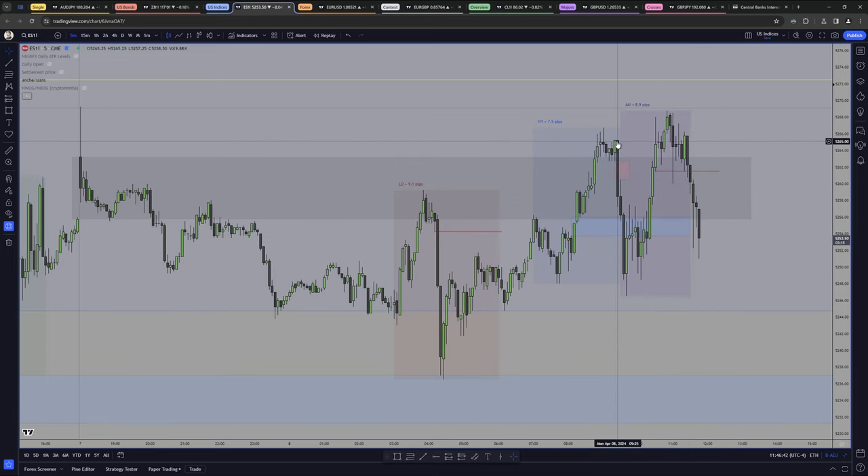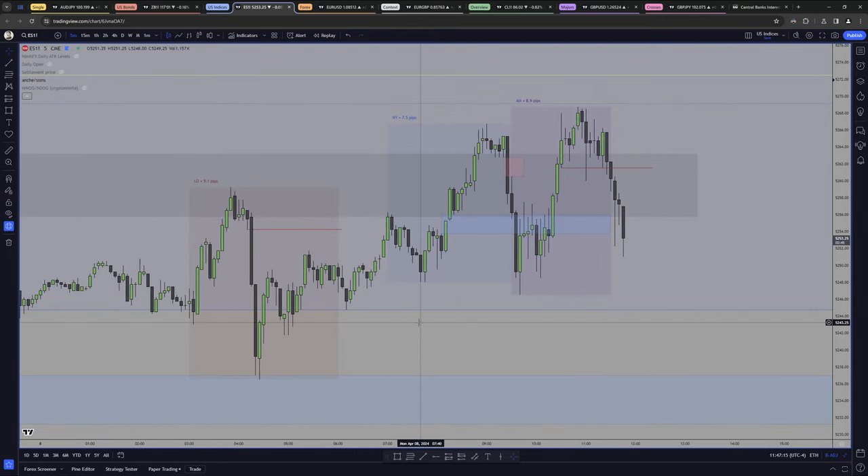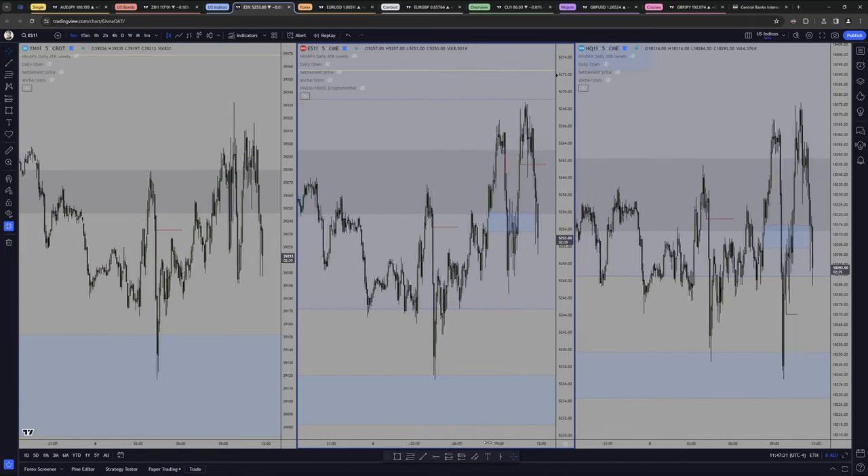This market at the open becomes weak all of a sudden. I had a long down here, and I took a partial when it fully closed in here, and then it got stopped out down here — so that was a good trade, but I was definitely expecting previous day's high and it never unfolded. It is what it is. We have this break lower right here where we take the New York session low, we take that nicely, and then we start consolidating. This right here to me is pure magic — let's talk about SMT first.